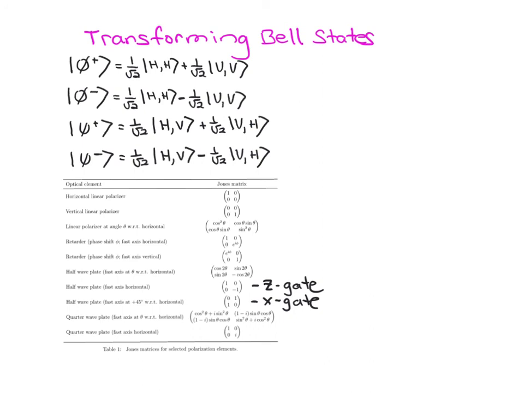And I'll leave it to you to convince yourself that by using an appropriate combination of X gates and Z gates acting on one of the photons, you can easily transform phi plus into psi minus. So these are the sorts of tricks that end up being very useful when you go to try to do quantum information applications. And I had promised you that this Jones matrix view of things was going to be a helpful way to think about these things, and here we're beginning to see that.